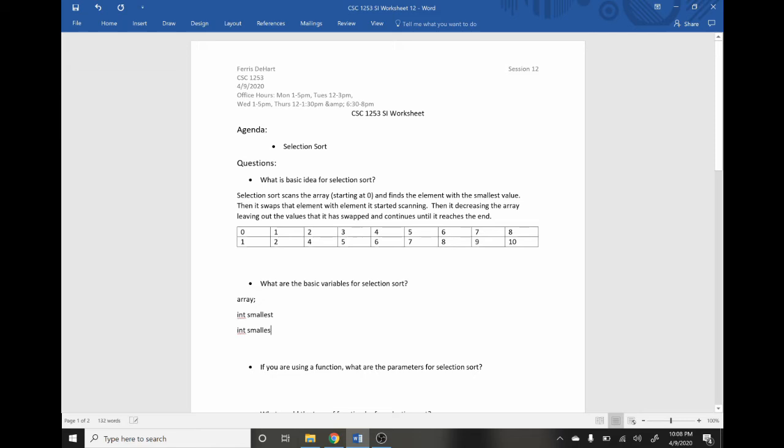You can call this whatever you want. Like we can call this one min index. Oh, we'll do smallest index. And essentially that's going to be it. We're going to need some more variables within loops, but we can go over that once we get to the loops itself.